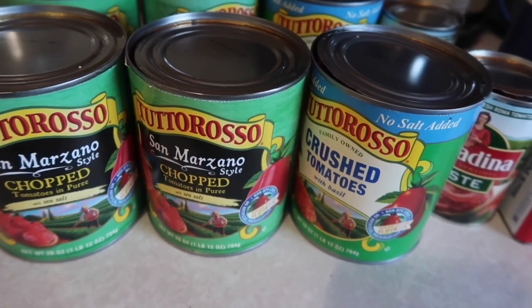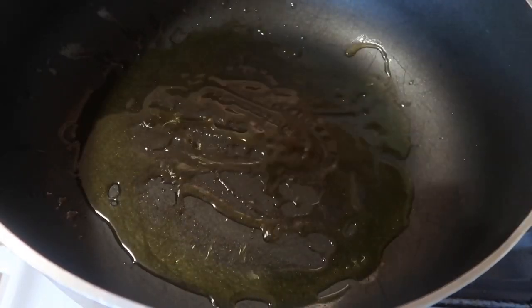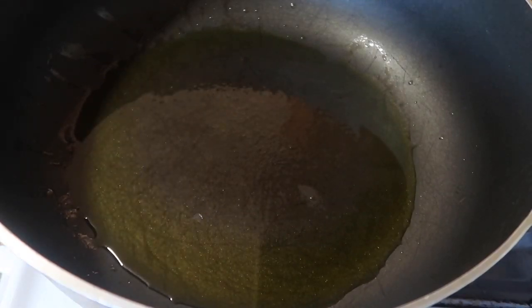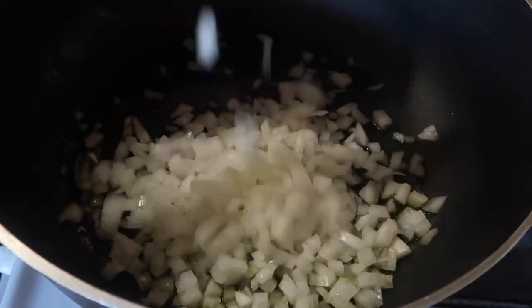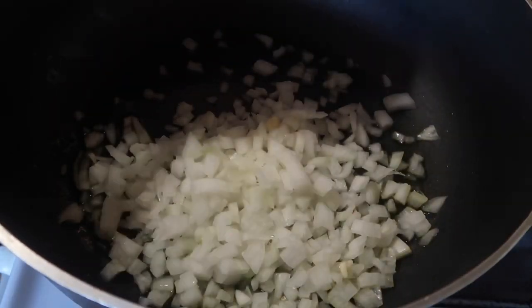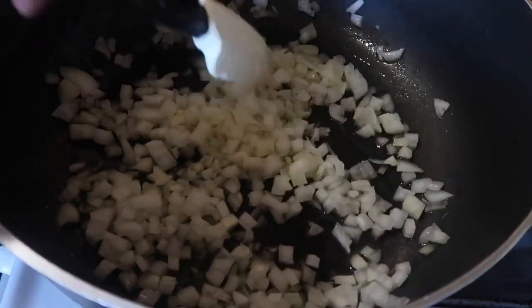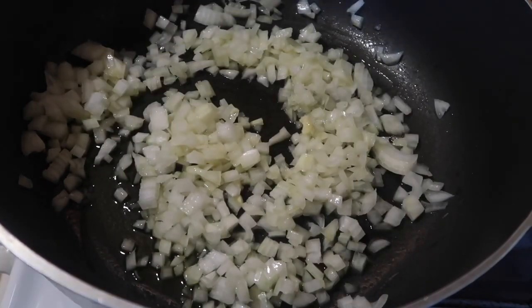Okay, so let's get started. Alright, so you're going to heat your pot up. You always want to let your pot heat up first, and then you're going to add your oil. Quite a bit of oil. I'm using extra virgin olive oil. And then you're going to add in your onion.